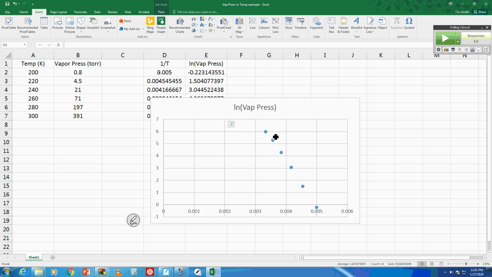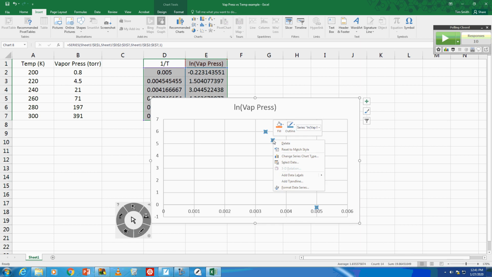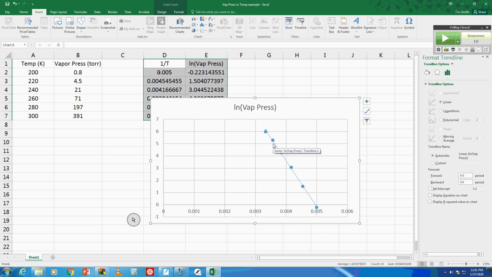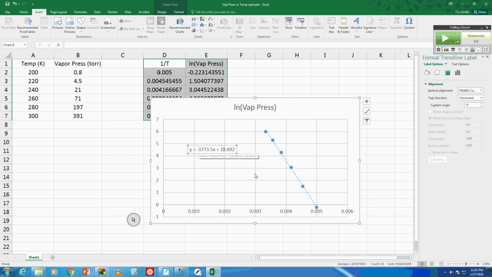And then finally, the last thing that I want to do is to insert a trend line. So I've got to get this off of that. So now I can insert a trend line. Click on the data points and right click. Tell it to give me a trend line. And it says, okay, I'm assuming you want linear, but if it was non-linear, I could choose something other than that. But I want it to display the equation. Down at the bottom of the page, I'll move it over so we can see it a little easier. It's giving me this equation where it's a minus 3,800, the same as it was with the other data. So that's the process that you use.